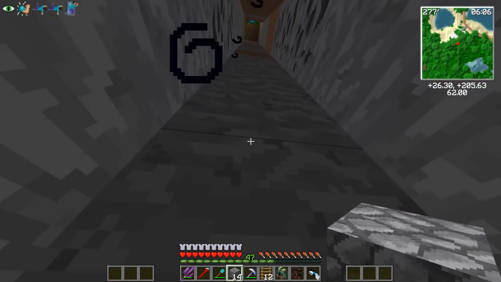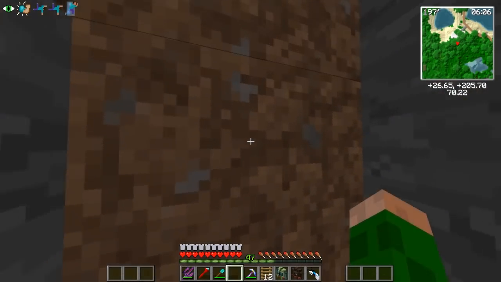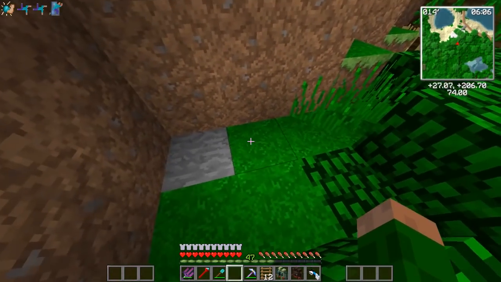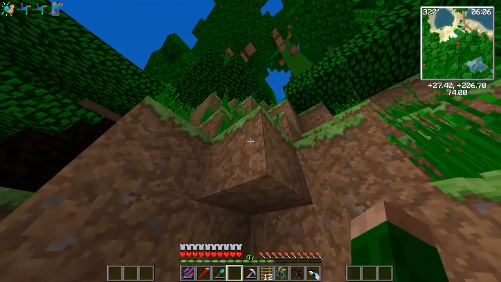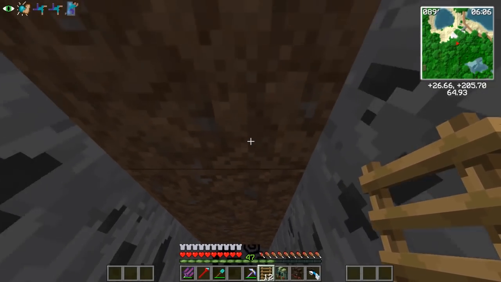Right, let's climb up. Come on, Wolverine. Do I need to have nothing in my hands? Okay, there we go. Climb. All right, so this is what it's going to look like, guys. So let's grab our secret trapdoor. Oh, I think that looks pretty good. I know it's stone, but do you know what? I like it. Okay, let's do that. And once we get in, we're going to have to do ladders.